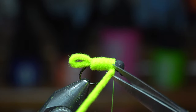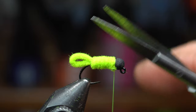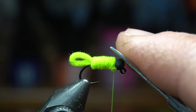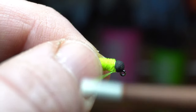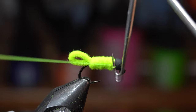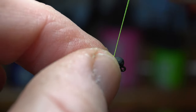We're going to take some fine point scissors — these are Mitten scissors by Risenfly, my favorite scissors. They're sharp enough and strong enough to cut heavy chenille like this, but also one of the finest point scissors out there — great for fine hackle. Wrap over that, clean up that head a little bit, and then we're simply going to whip finish the fly. A four turn whip finish is fine — seat that knot, pull it up, and seat this on top like so.